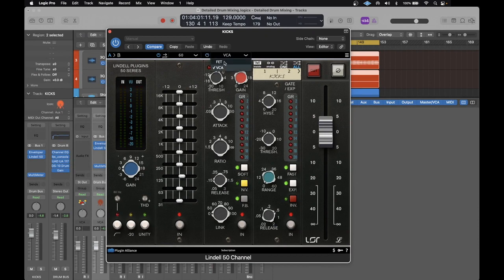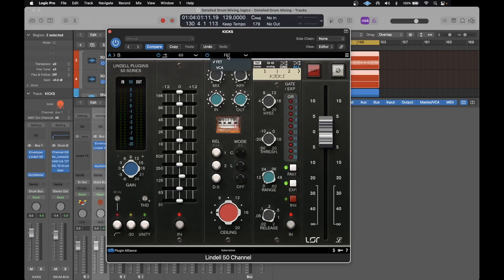Here we get the choice of the VCA and the FET versions of the compressor. Now, VCA can seem quite smooth and warm, but it has harsher characteristics when pushed a little bit more. So let's add this compression circuit in and see what we get, only taking off a small amount of gain reduction.